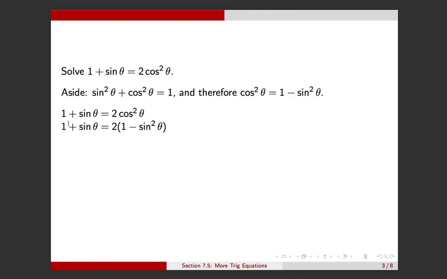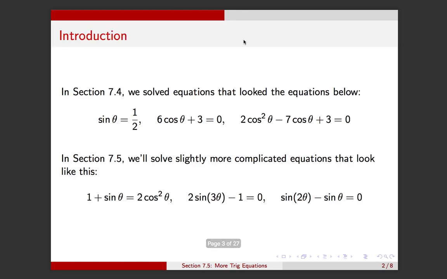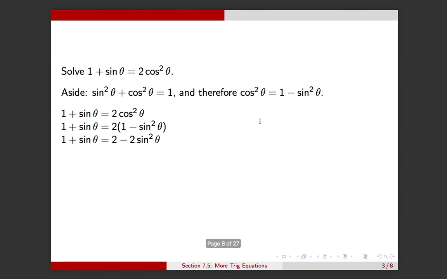But notice the second equation here, they're only sines. There's a sine theta on the left, a sine theta, which happens to be squared, on the right. And so now all of the terms are of the same form. You don't have both sines and cosines floating around. You only have sines floating around. So once we simplify this equation, once we expand things out and group like terms, we're going to be back in section 7.4. We're going to be back looking at an equation like this, where you have a cosine theta, cosine squared theta, except in this case we'll have sines.